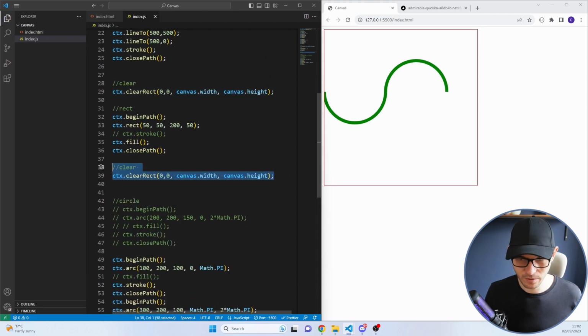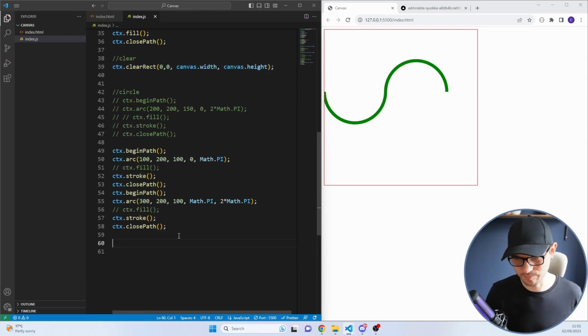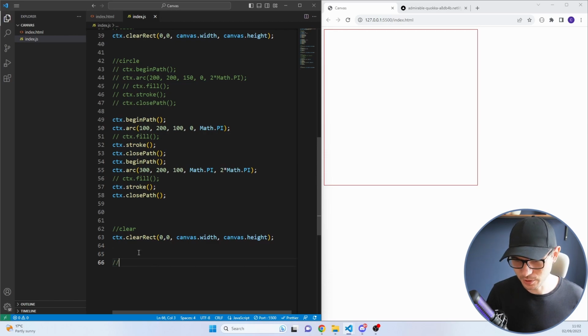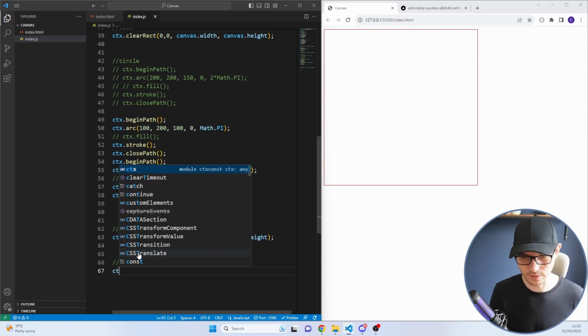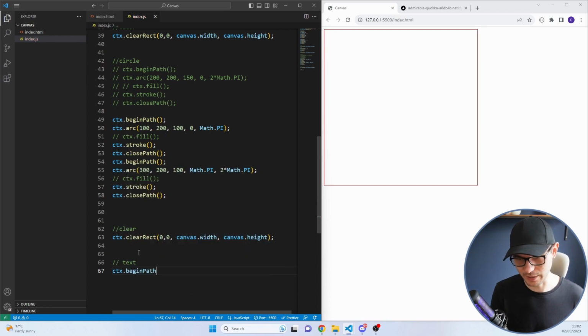Let's clear the canvas one more time. I just want to quickly show you that you can actually draw text using the canvas as well. So you do ctx again, we're beginning the path, and we'll close it.